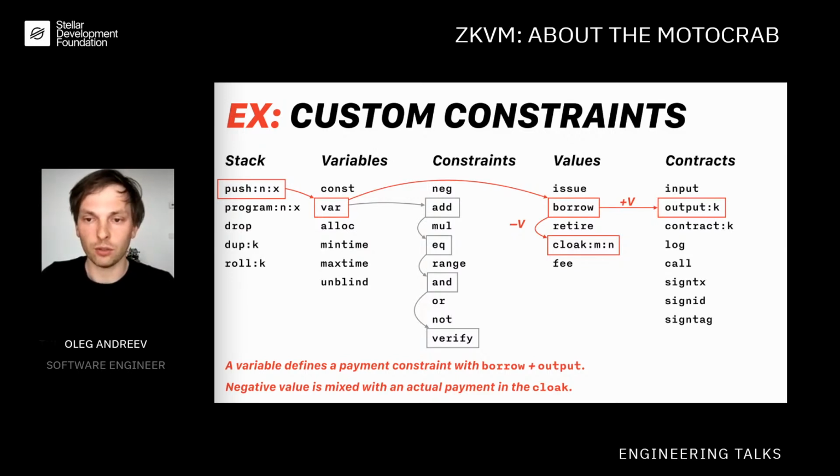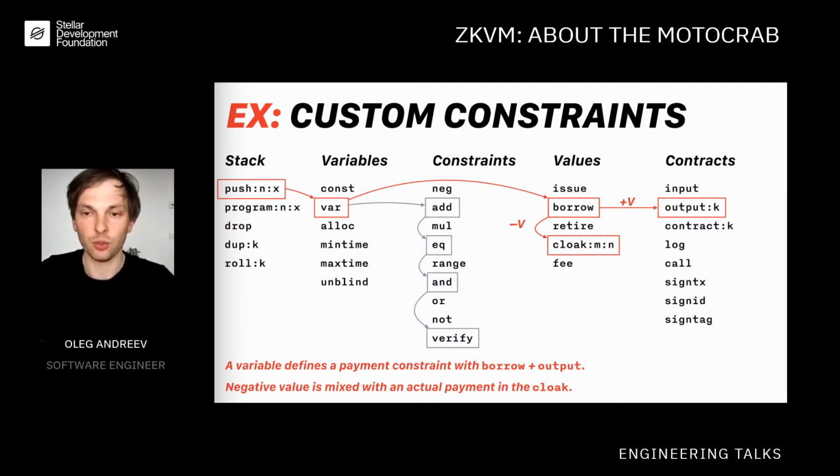And the borrow instruction is kind of cool because it's a zero interest rate borrowing. Just within the life of the VM, it gives you two values, the negative and the positive one, and the negative has to be mixed in with the proper payment coming from somewhere else using this zero knowledge mix instruction that we call cloak. It implements the whole cloak protocol that allows you to mix M inputs into N outputs, preserving the assets, but in complete zero knowledge. So you don't know where the asset flows within the boundaries of the transaction.